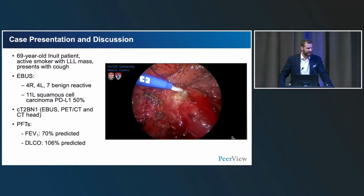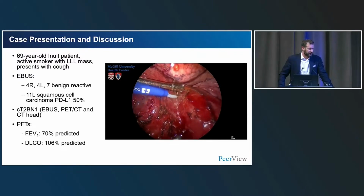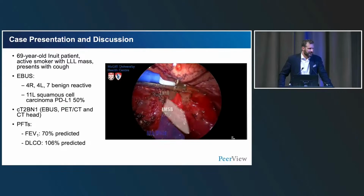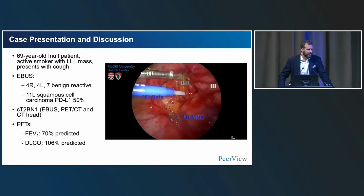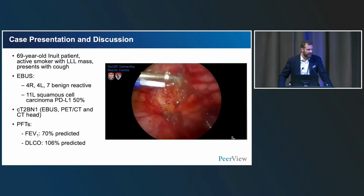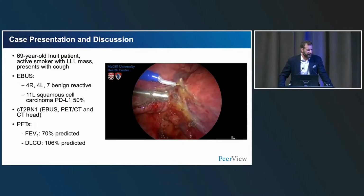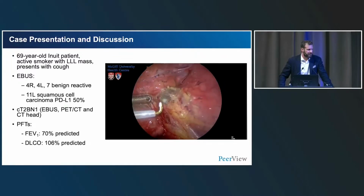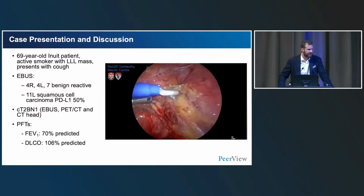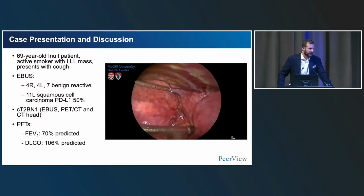And I want to thank my fellow Luciano Bulgarelli, who did all the video work and edited this video. So here you see our dissection on the posterior hilum with the vein. It is evidently stuck, and now we're trying to go into the fissure and get that level 11 lymph node, which is positive. You can see I'm kind of the hook cautery suction kind of surgeon, pretty rudimentary stuff. This level 11 looked great, and we'll take it out in a moment.